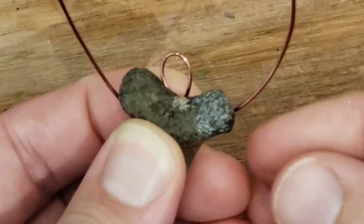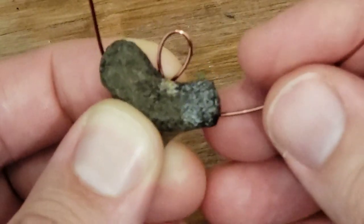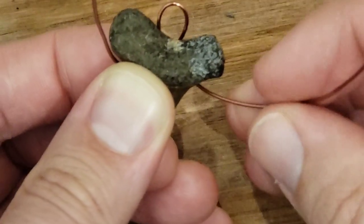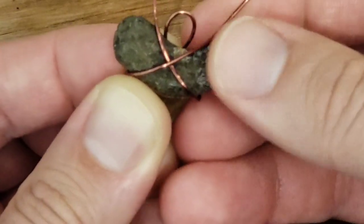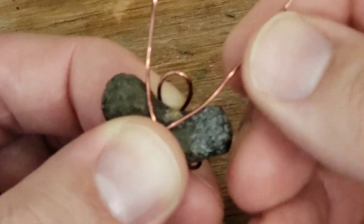It's kind of like he has big puffy sleeves if you think of it like this. But that's not what we're going to do. We're going to pretend that this shark tooth has shoulders and no arms, and this copper man is coming from behind him and we're just going to wrap like that. That's it, and we're done — because that's cool. It shows off the beauty of the tooth and that's all you need to do.